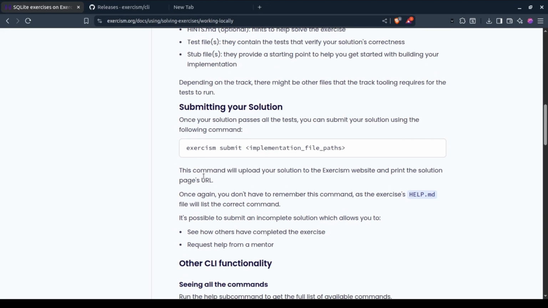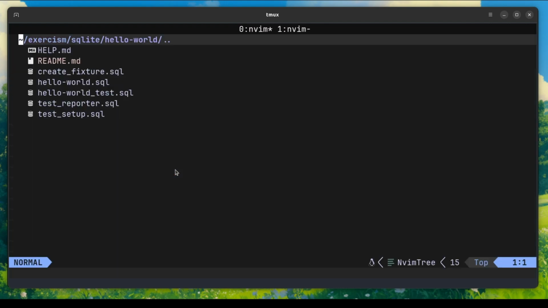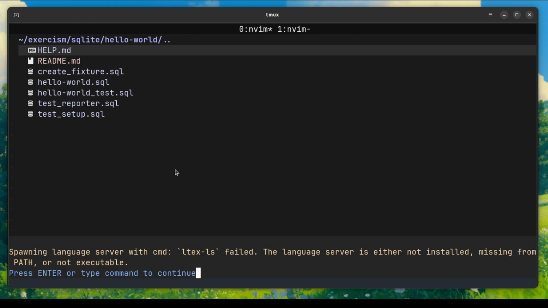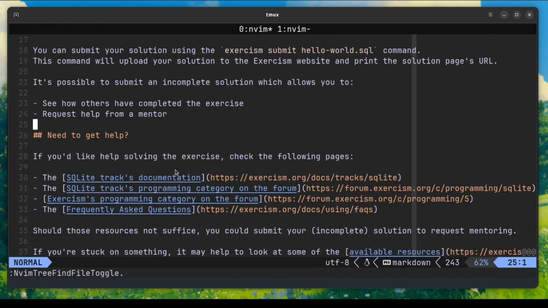So you can see it has given us simple general instructions for all the exercises, but each exercise or problem will have its own specific instructions and test suites that we need to follow. Most of them are the same, but there will be a few different ways to solve or interact with the actual local environment.